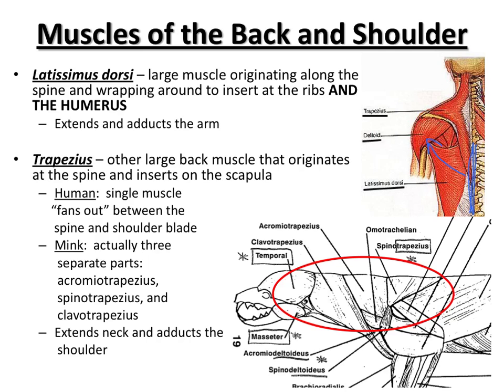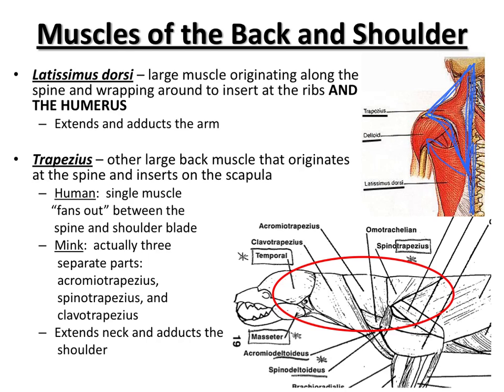Second big back muscle is called the trapezius. And in a human, this is the muscle that makes up the side of your neck. This originates on the upper spine here, and then inserts on the scapula. So it's called a trapezius because it has sort of a triangular shape. Now you got one on either side.